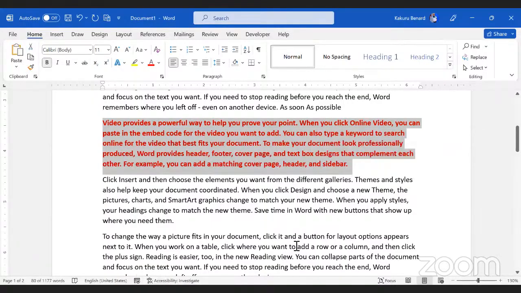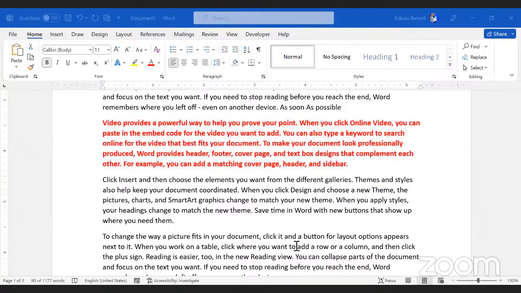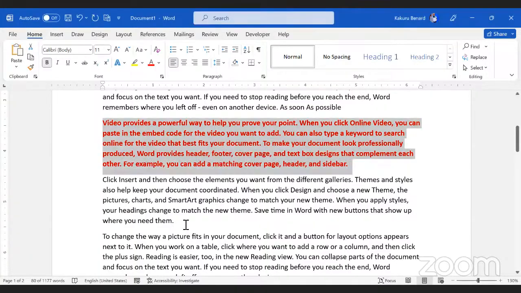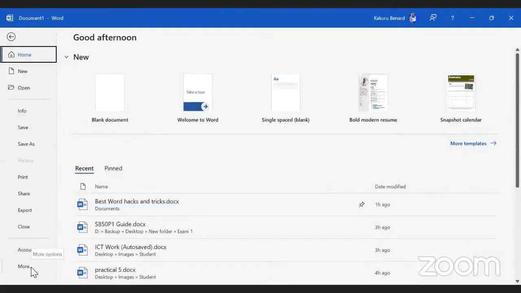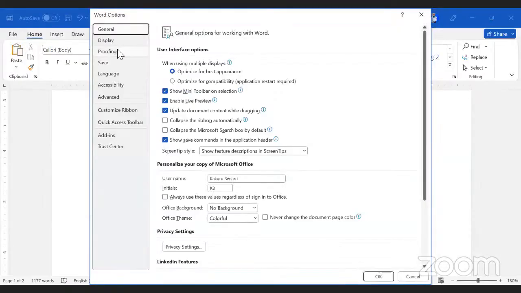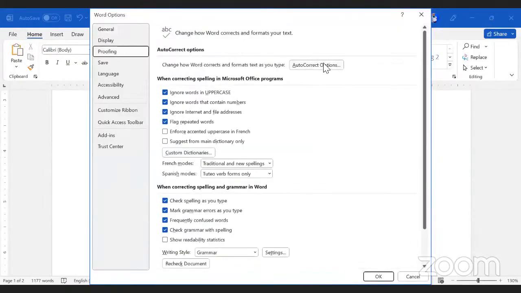We have two people in the chat requesting for you to repeat the tip for autocorrect. Okay, let's do that. With autocorrect, we go to File, then More, and pick Options. Then you come to Proofing, then Autocorrect Options.